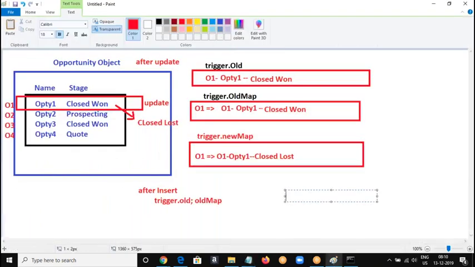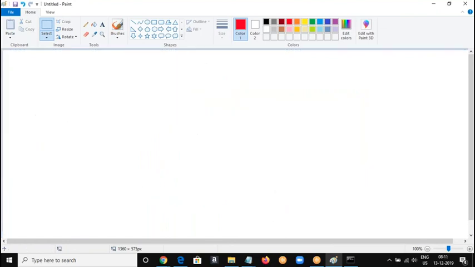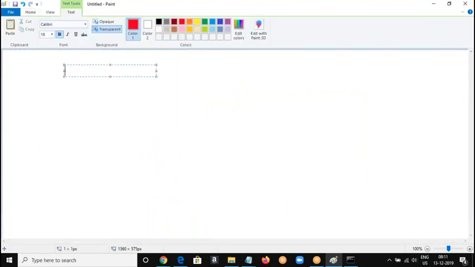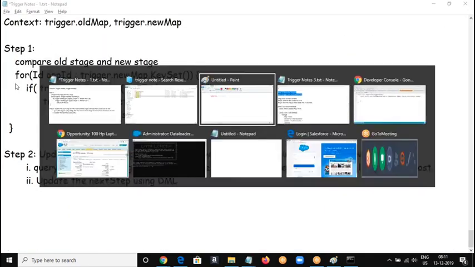Say, for example, just a quick scenario, I have a trigger. I already have this example here as well.